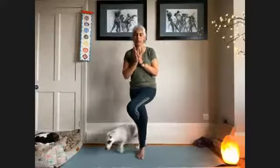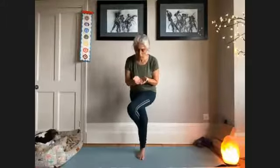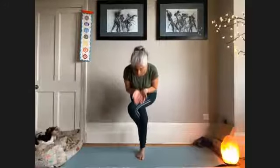And then let's take the left leg over the right. Again, you can stay on the ball of that left foot. You can also wrap it around the right leg. And my friends, you're also invited to pour Pushpanjali towards the earth.